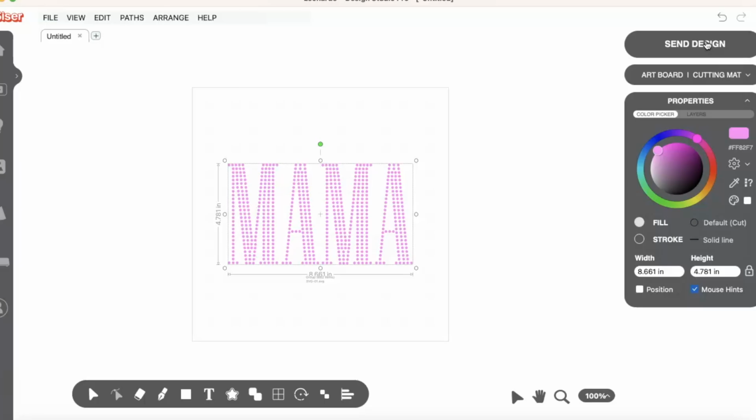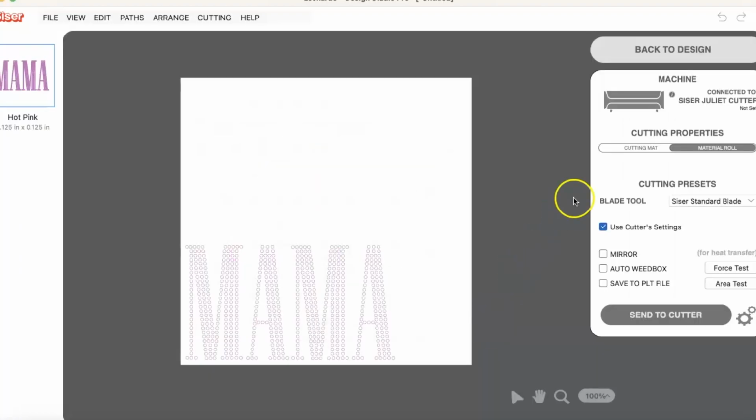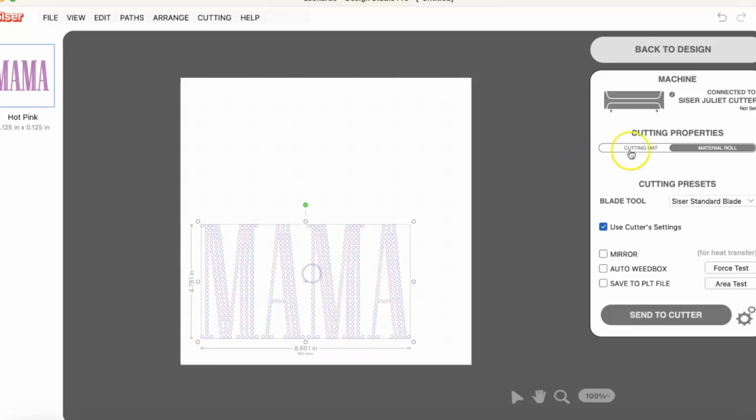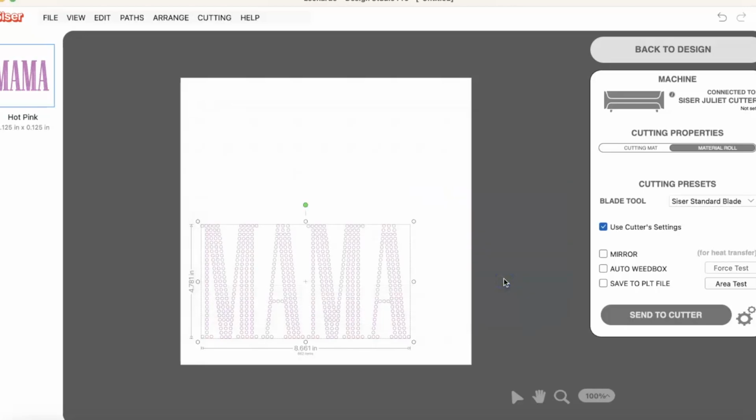The design is going to be sent to my Romeo right now. I'm leaving this artwork exactly like how it is, and this is how it will be cut out. It does say Siser Juliet right there, but we're going to select Romeo once we connect it, and send that design just as it is to the cutter. You want to make sure it's connected by Wi-Fi or by USB, but send that thing to the cutter and let's see how this cuts.